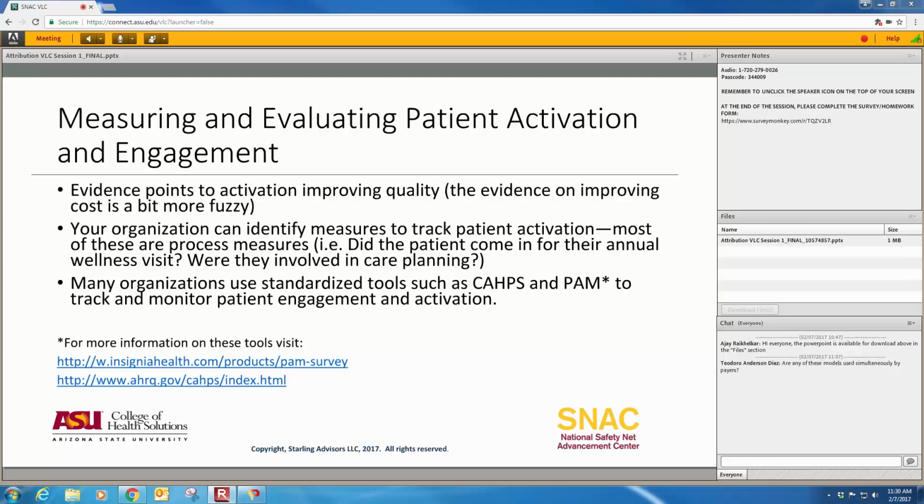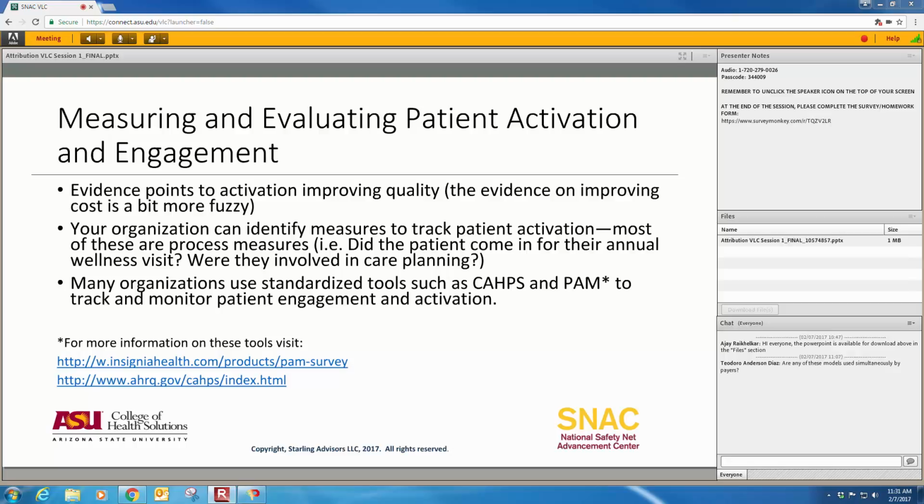I want to make a point, and I think it's worth making at this point in the education, that some of the most successful care coordination initiatives actually use a measure of patient activation to allocate resources. And this might be a topic that we'll want to have a little more discussion on as we go, because it can be a little counterintuitive and even potentially controversial. But the idea is that applying resources to an activated patient might make more sense than to a deactivated patient, because you're likely to improve more rapidly with that population.